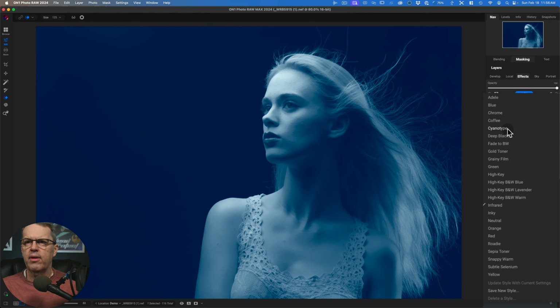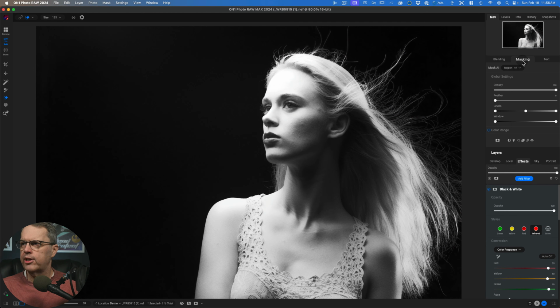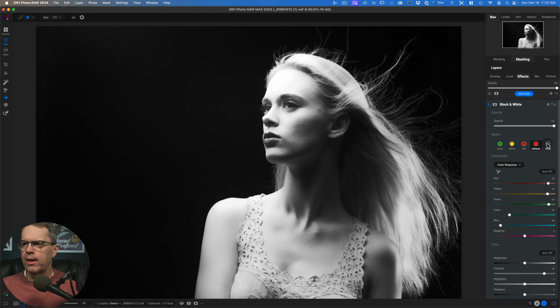Now, notice that the background and everything is getting the same filter. That's because I did not select a mask of just the subject. So if you wanted to change that, you could probably go up and change the mask over here. We'll go up to our masking, and let's say that we want to look for people, and it will give us a mask right in there. Now, it's not perfect. You can see that it's not selecting our hair on some of those strands. You probably have to go in with a refined brush and fix that. But I'm just going to leave that alone. I'm not trying to do any masking here. And if you don't like what you have, there is a reset click right here. So that gets rid of all of these settings.